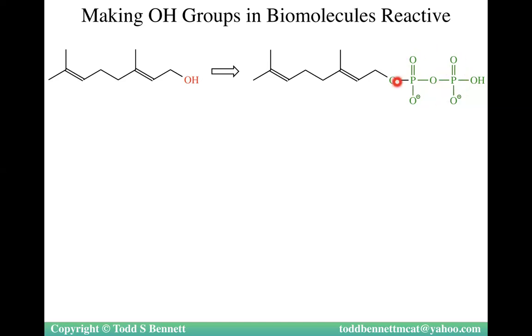So when you put this leaving group on here, it makes this a leaving group, but it also makes it an energetic leaving group. So if you have an unfavorable reaction, you can hydrolyze it and get the energy out to help carry out that unfavorable reaction. So a lot of times pyrophosphates make good leaving groups and a built-in power supply to make reactions go. Bad leaving group turned into a good leaving group.